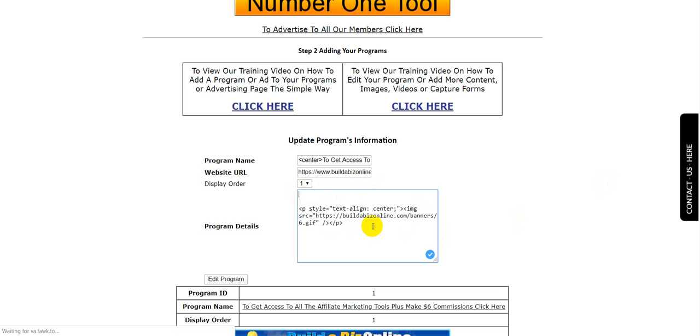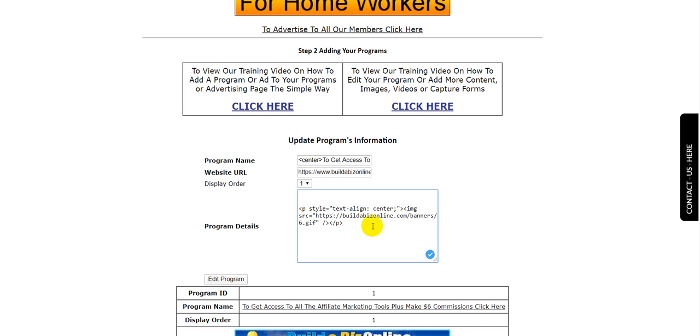And then what I'm going to do is this. I want the video to be in the center. So if this is the first time you've ever done a center tag, and some of your programs or text is on the left and you want it on the right or in the center, this is how you do it. Okay, so I want this video in the center.